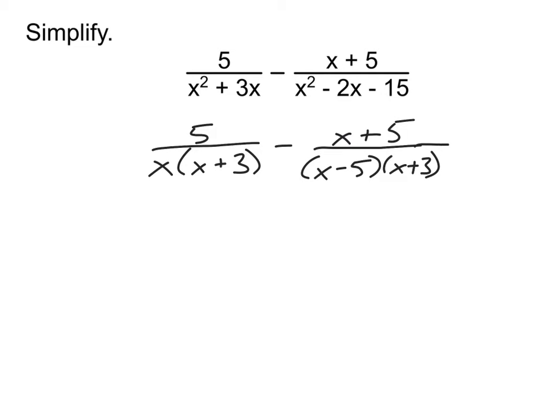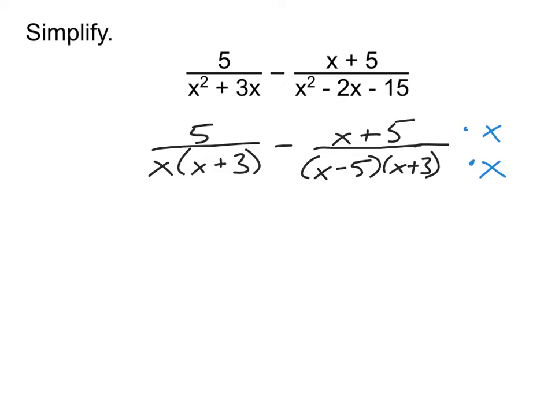Now we look between the two denominators and we can see that they actually do have something in common. They both already have this x plus 3 in them, so I don't need to add that into the other one. But I do need to take this x, and I need that over here. Can I just turn this x minus 5 into an x in any way? Not really, no. Sometimes people try to do that. They try to say, well, what if I add 5 or something like that? No, it's not going to work. The only thing you can do is multiply the bottom by x, and if I multiply the bottom by x, I have to multiply the top also by x.